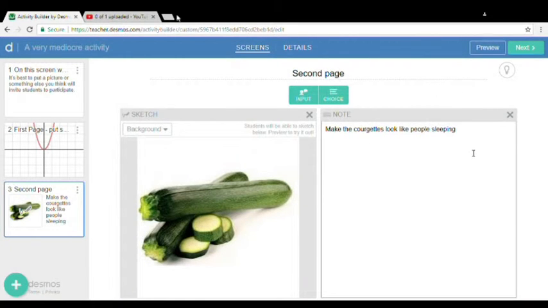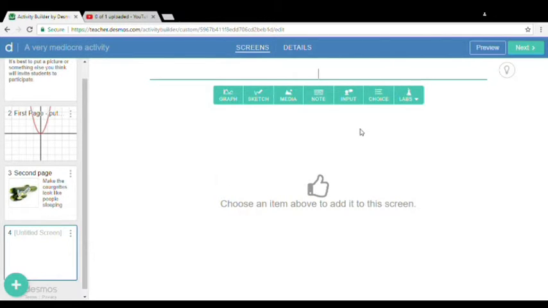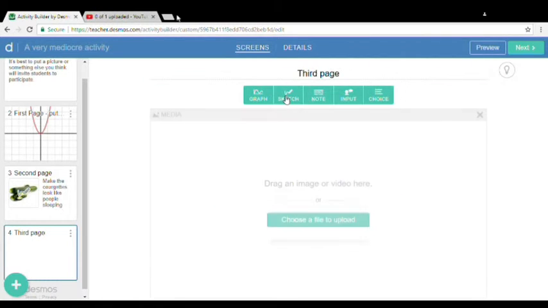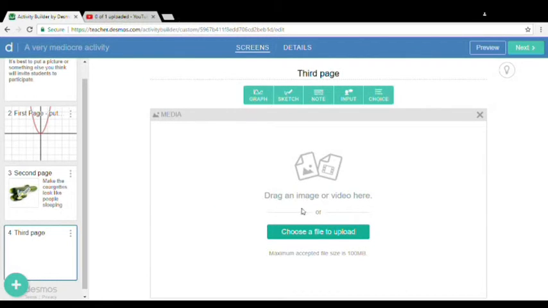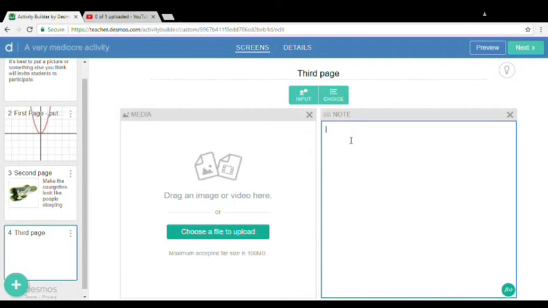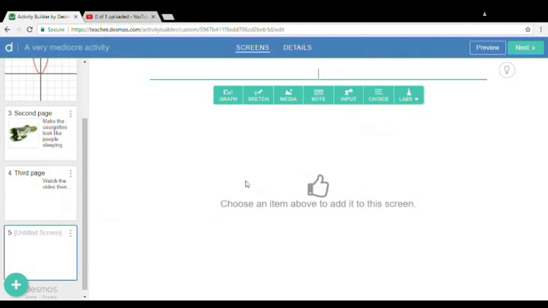So my next option now on this page is to add an image, or a video in fact, which is really, really useful because you can get students to watch the video within Desmos and you can see their responses, say they have to pause after so many seconds or what's happening. There's a great Desmos activity I've seen about watching a video and they have to draw a graph that represents what happens in the video. So anything like that would be useful.